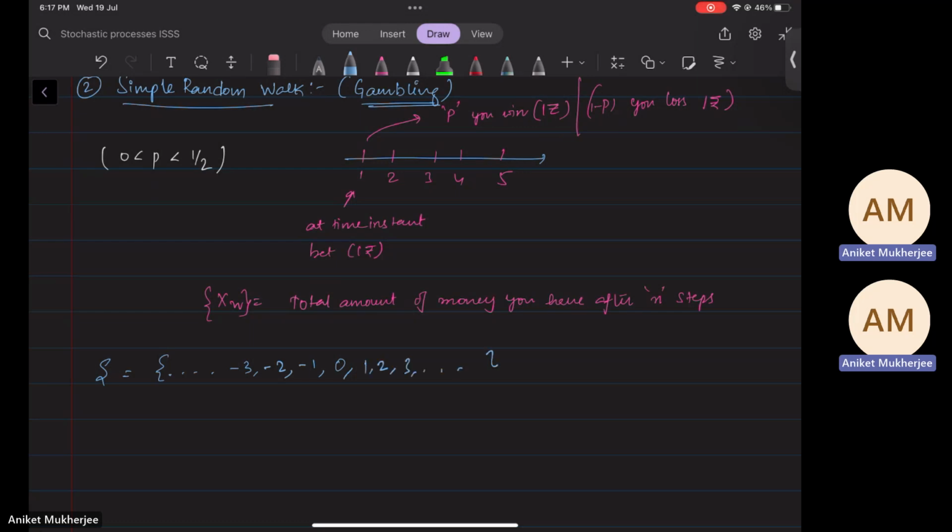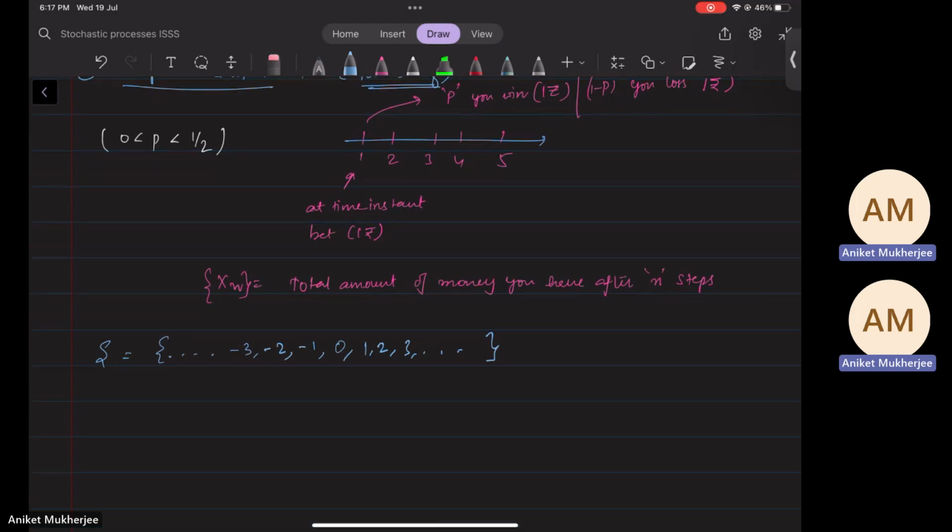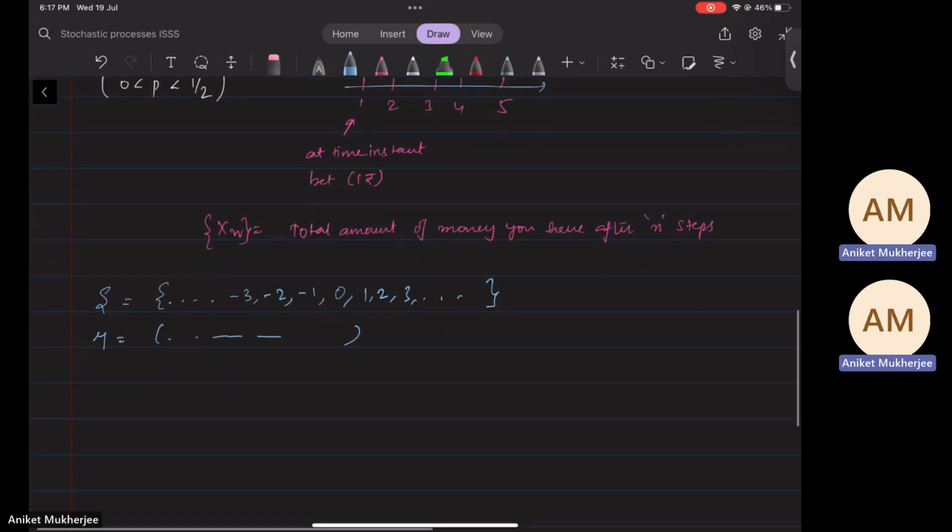Which means that you are winning. So this is the state space, the whole integers. Okay, so the starting state could be any; you can start at any given amount. You can come with 3 rupees, you can come with 100 rupees, you can come with 1,000 rupees. It doesn't matter. You have some vector which says that with probability this you start off with this much amount, but you have a vector that is given. So next, the important thing is writing of the transition.